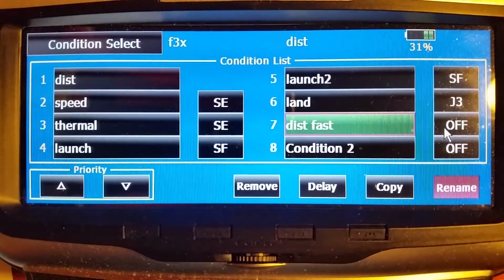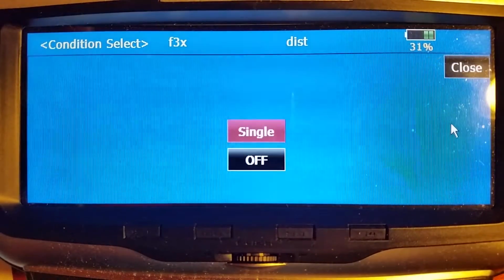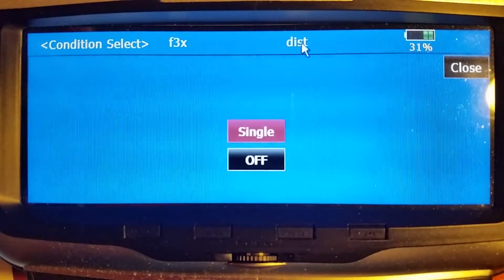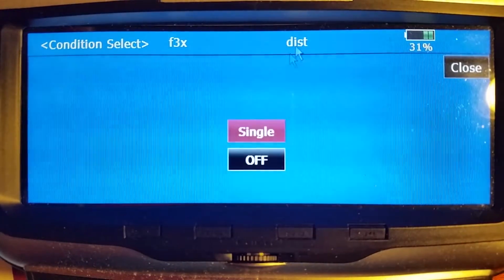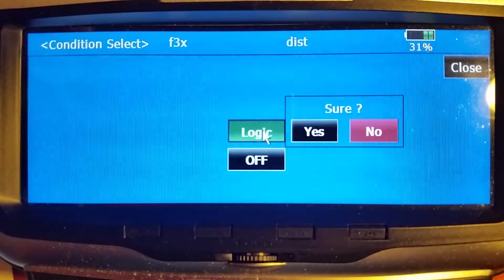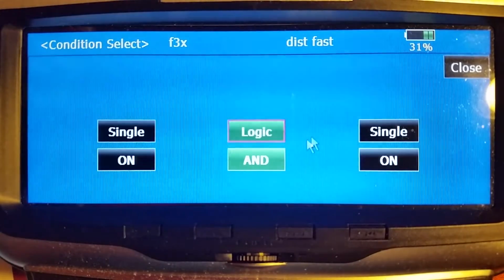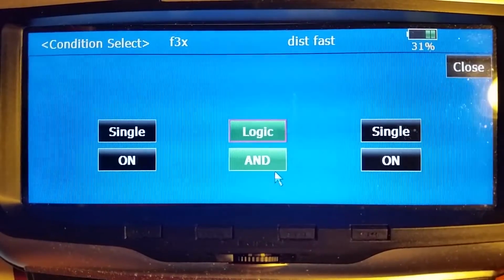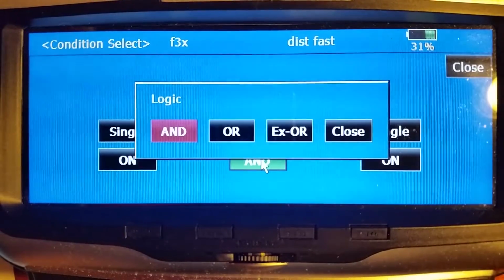Distance fast I want to be able to enable if I am in distance mode, which this shows here. And then I want to pull another switch. So that's why we're going to use the logic function, and we are going to use the AND function.